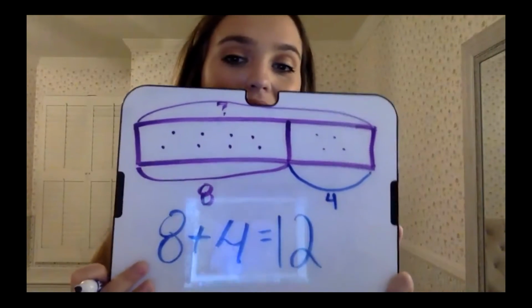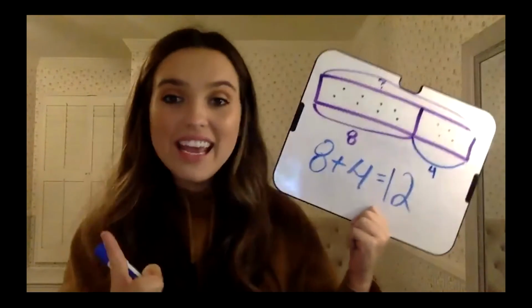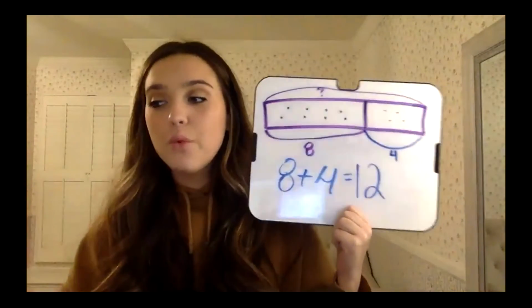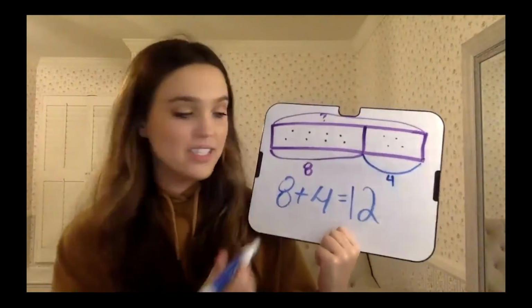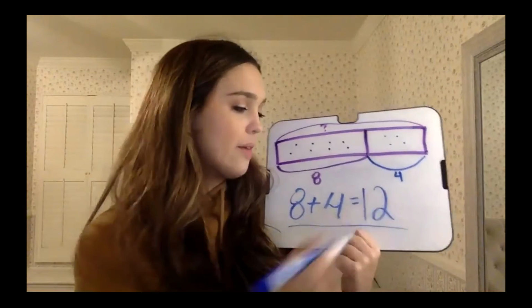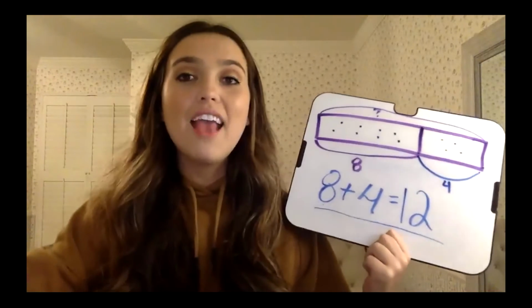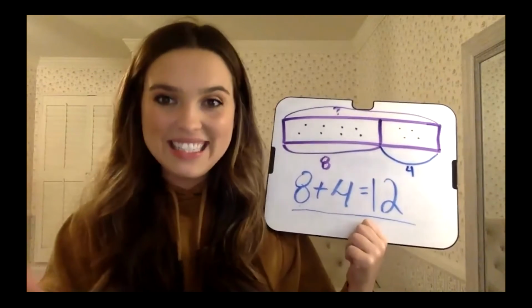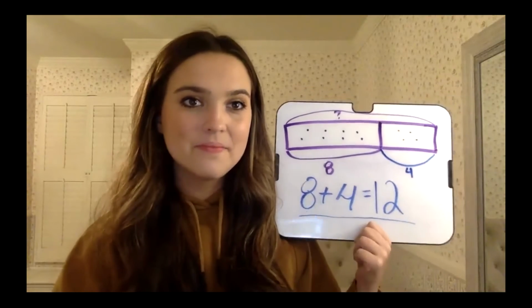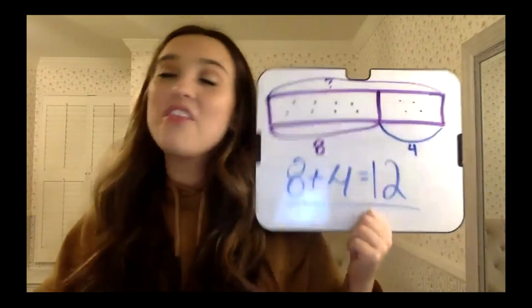Perfect. Okay, so we read it, we drew it, and we also wrote in our number sentence, which is right here. Now, if you know the 4th step, go ahead and say it out. Yep, the 4th step is to write a word sentence. I hope you guys are getting the hang of this process here, these steps.